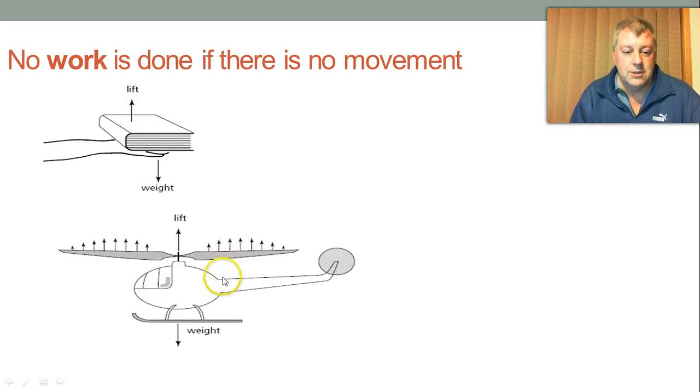Another one that confuses students is a helicopter. Now if a helicopter is hovering, you think, well, there's a lot of work being done. The engine's using a lot of fuel, the rotor blades are going around, a lot of noise is being created. But in terms of physics, if the helicopter is hovering, there's no applied force because all the forces are balanced. The weight force is balanced by the lift from the rotary blades, so no work is done. If it moves up and down though, work is being done. And if we break it into little systems, there's work happening within the system. But if we look at the helicopter as a whole, no work is being done.